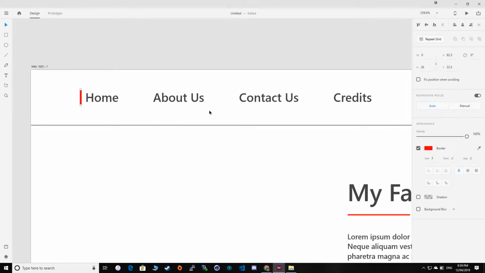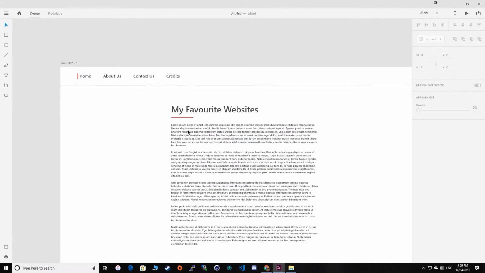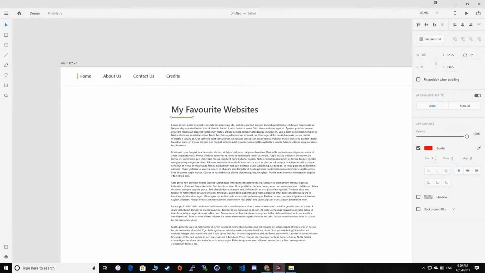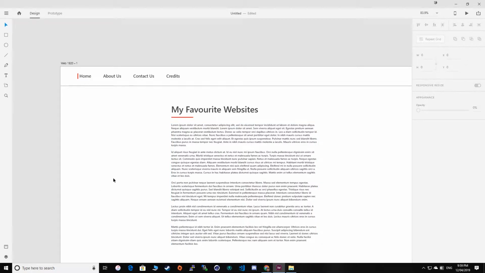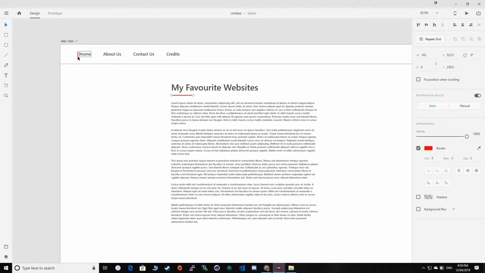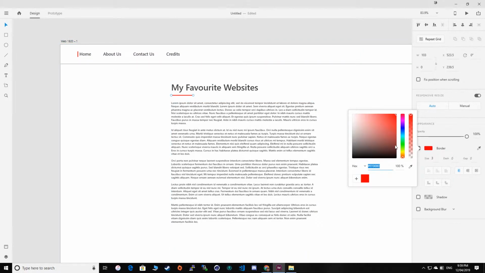Maybe our red is just too bright in general. Maybe it looks weird because these lines are different thicknesses. What if we make that a 3? It's too intense. We'll tone it down a bit. Yeah, see, that's maximum intensity red right there.